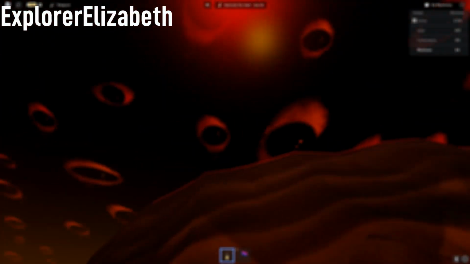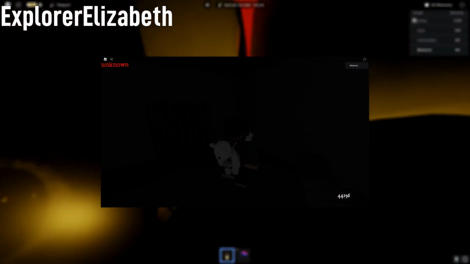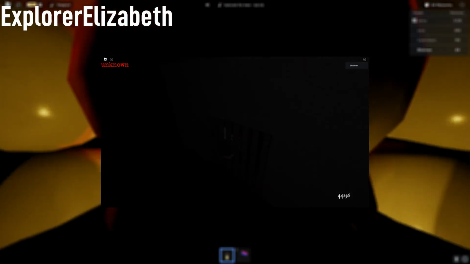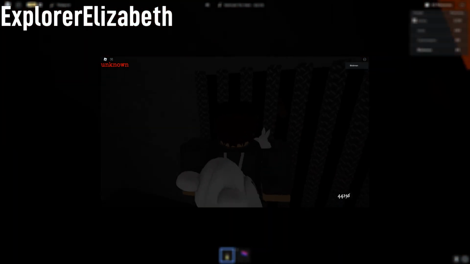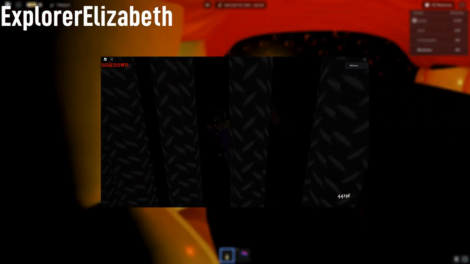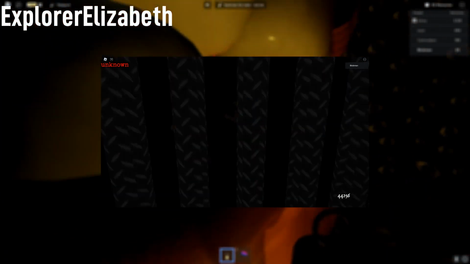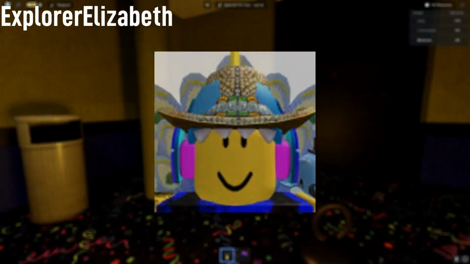The place created by Explorer Elizabeth would send you to a floating cell in the void, where you could see a date in the top left corner of the game for July 1st of 2022, which was supposedly going to be the date that the user was going to hack Roblox. When you would attempt to leave the game, you would see a still image of a Roblox user named Burke Gamer, who is a Roblox hacker.